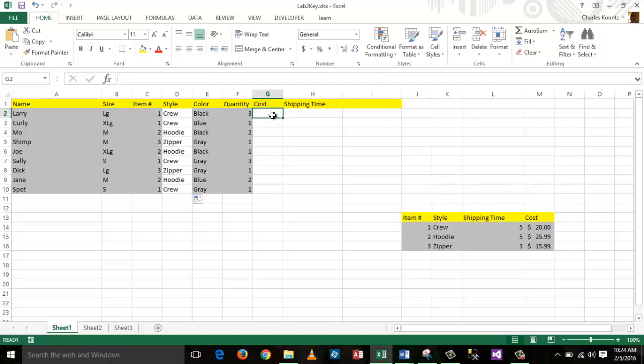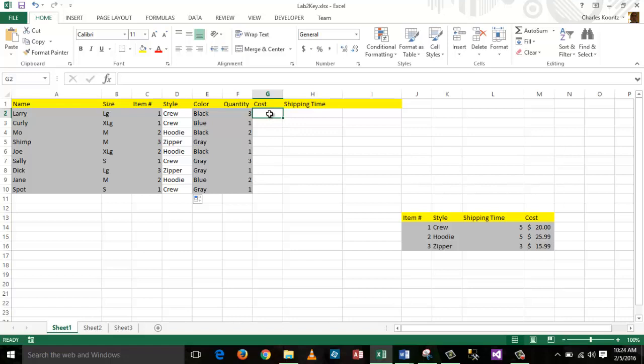Okay, so I put in a function and copied it down, and now I'm ready to use the lookup table again. And this time what I want to do is take the unit price, which is going to be 1, 2, 3, 4 columns over into the table, and return it back to this cell and then multiply it times the quantity, which is in the next column to the left.